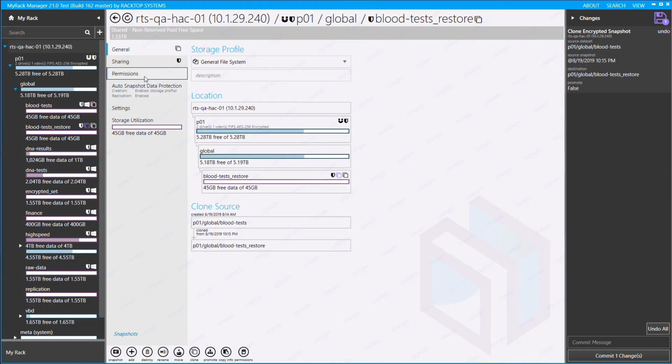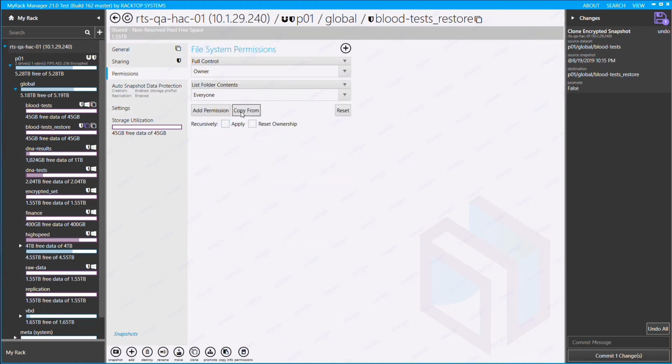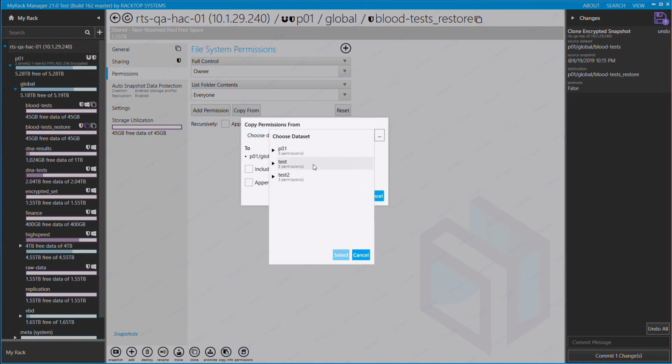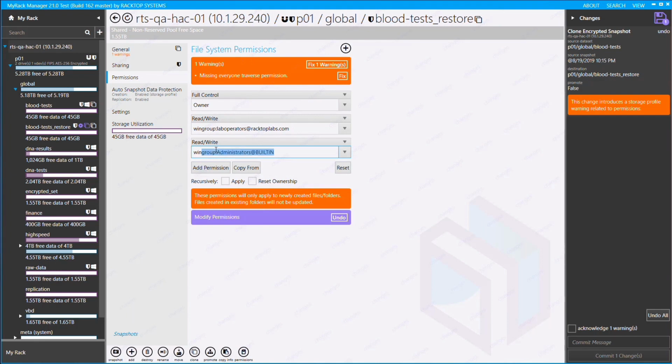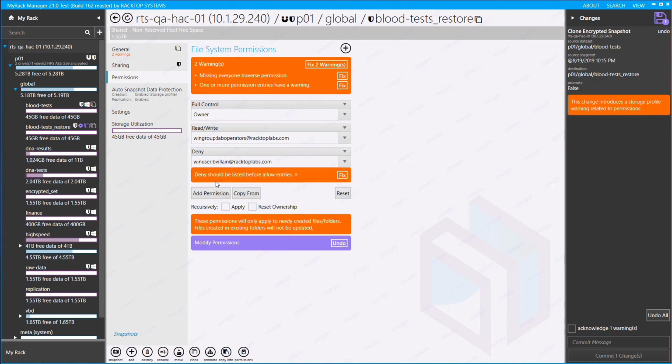And now I'm going to copy the permissions from the original one with one important exception. I'm going to deny access to that account with the offending ransomware. So I'm going to add a permission, and I'm going to make that a deny permission. So I'm going to prevent that bvillain account from accessing this share as well, so that if it still has infecting data or whatever, that'll get set as we expected.